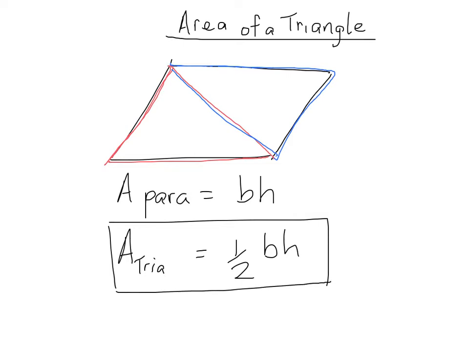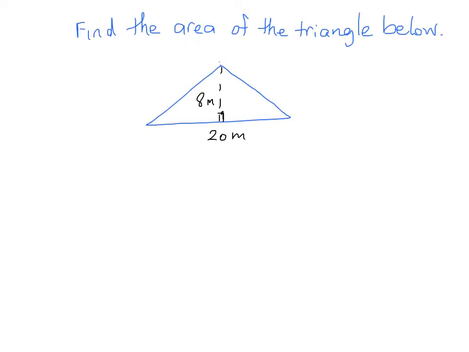So let's actually look at how we should be using that area formula. The most important part to note when finding the area of a triangle is that the base and the height have to be perpendicular to each other. I repeat, they must be perpendicular to each other, which means that in this particular case, we conveniently have our base and our height already there for us. So the area of a triangle is half base times height.